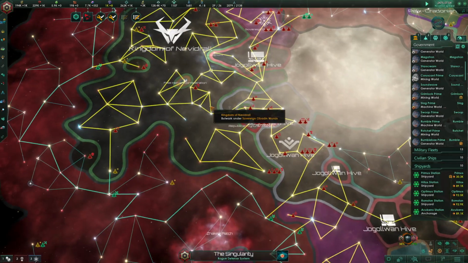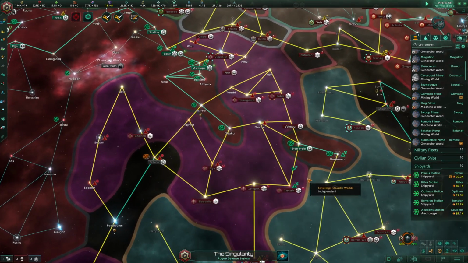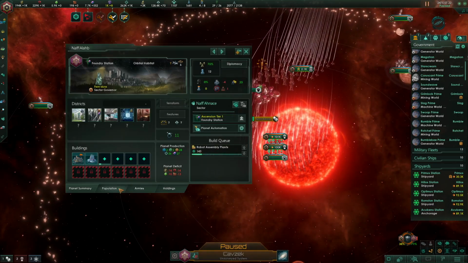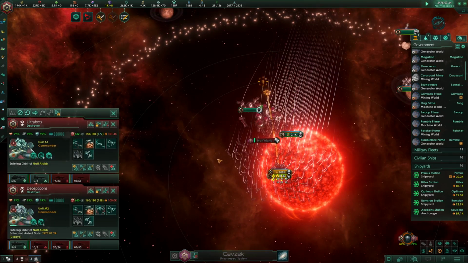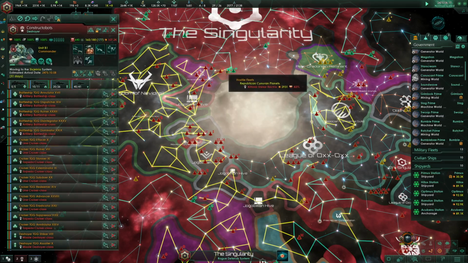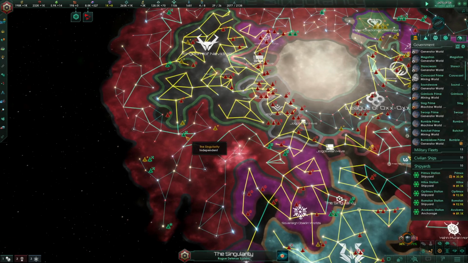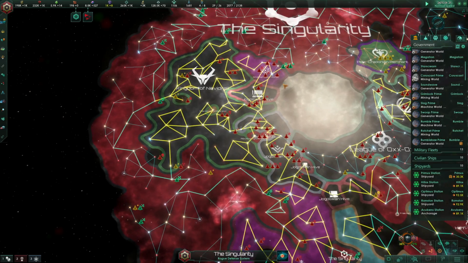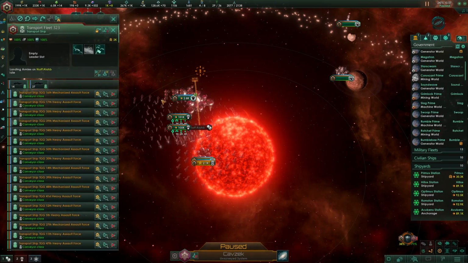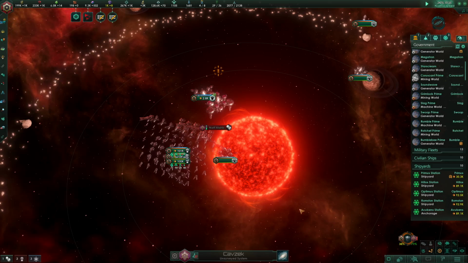Hostile Xeno fleet engaged. Habitat's the only thing. One of our spaceports is under attack. One of our spaceports has been lost. One of our stations is under attack. One of our spaceports has been lost. Hostile Xeno fleet engaged.